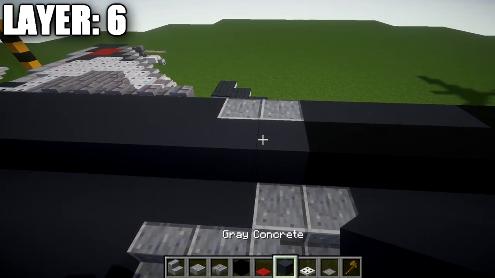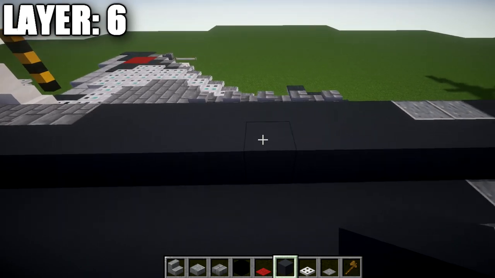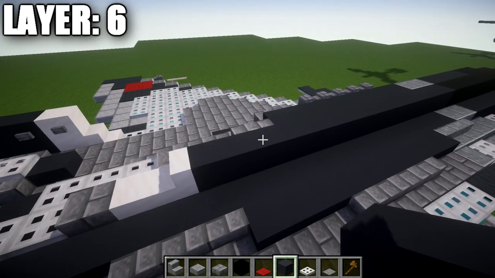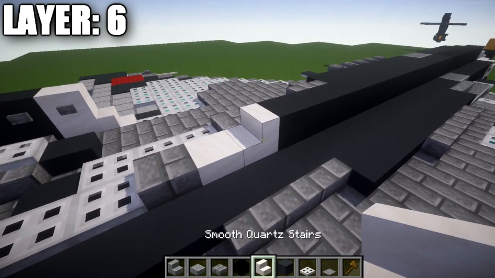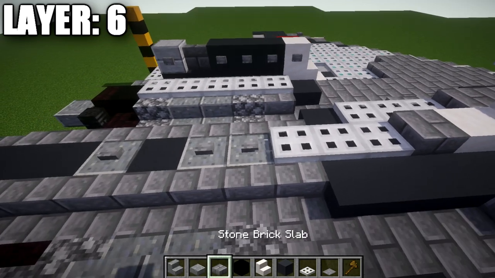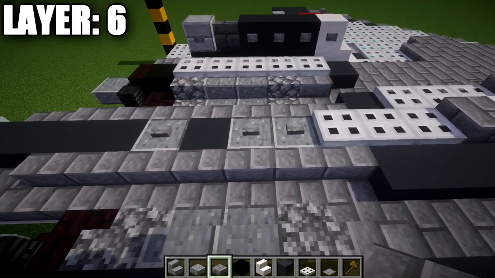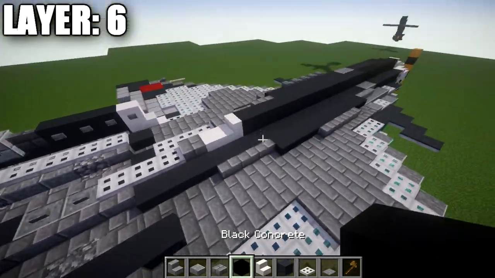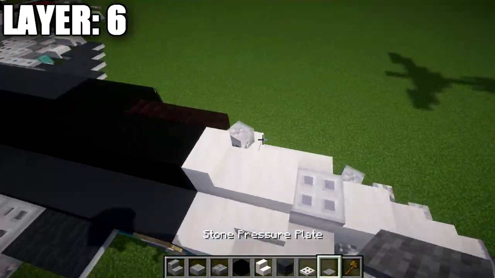We're going to go ahead and place down 1, 2, 3, 4, 5, 6, 7, 8, 9, 10, 11, 12, and 13 gray concrete blocks back from that row, followed by a quartz stair, quartz slab, stone brick slab, 1, 2, 3 iron trapdoors, two stone buttons on these two polished andesite blocks, and a stone button on this polished andesite block right here.